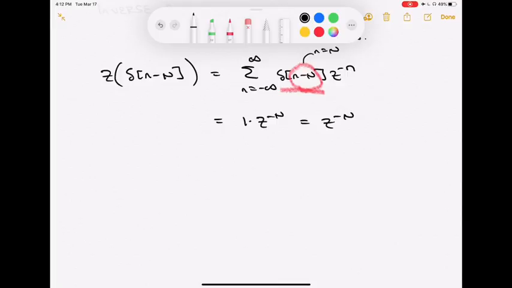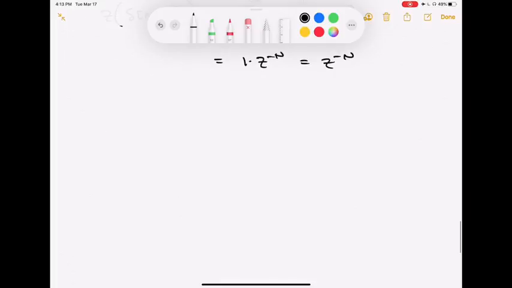Okay, so let's go ahead and show the power series expansion method in action. We'll use power series expansions to find the inverse z transform. We're going to do two cases, one which is a causal signal, one which is an anti-causal signal. So let's start with the causal signal example first.